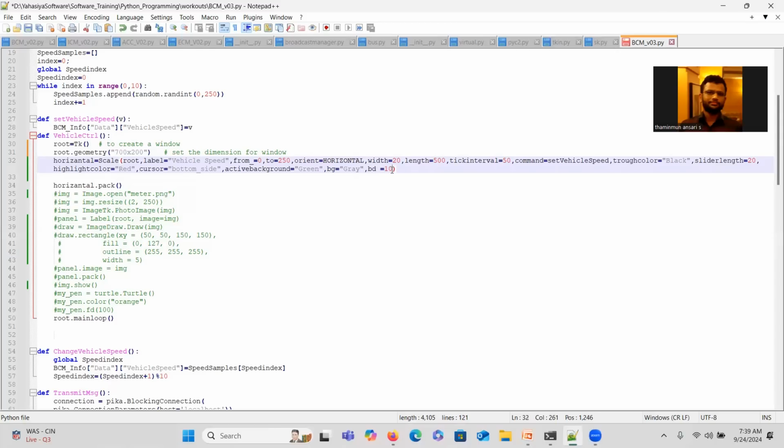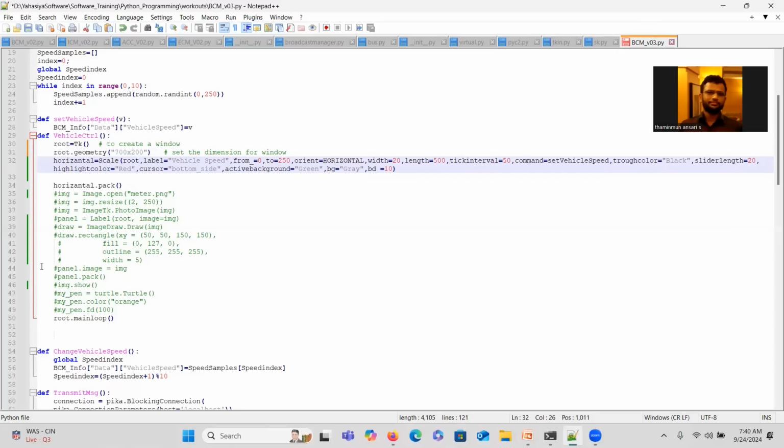So these are the different settings that I do for the scale that I created, otherwise a track bar that I created, right? I call that entire thing as a horizontal object. Then I pack that horizontal object with the root. That means I pack it to the root control, because I already told I'm going to associate this control to the root. The moment I pack it, it will appear in the GUI. Then I call a root.mainloop. That means I am just waiting for user input.